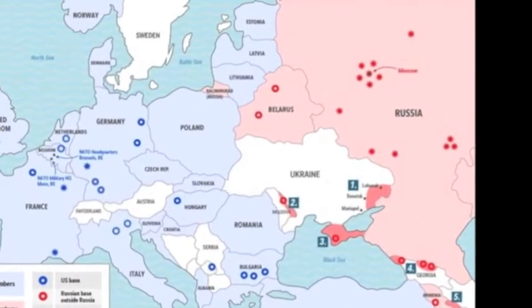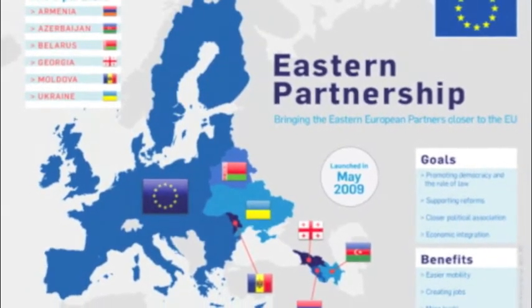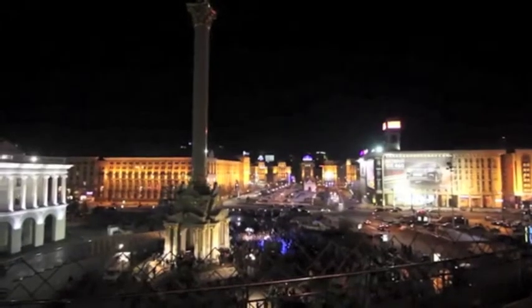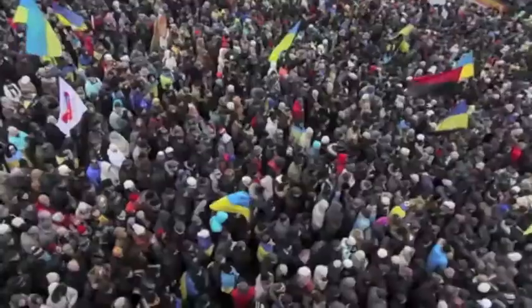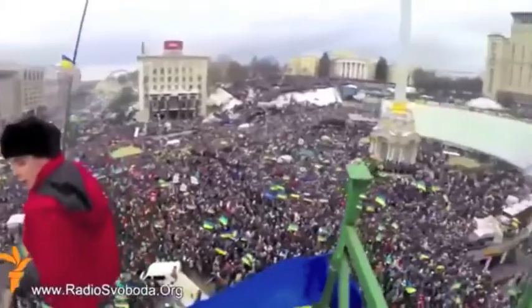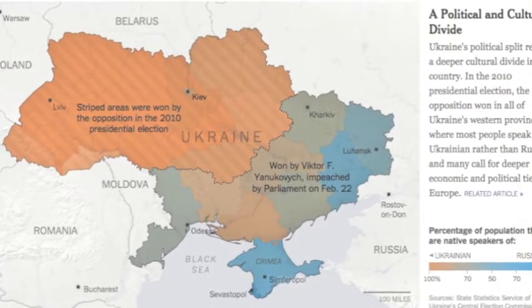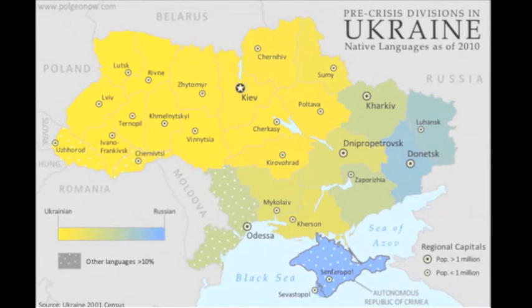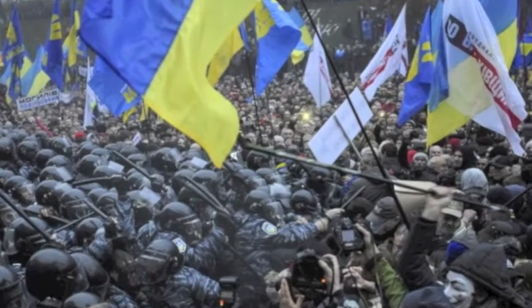Ukraine, in fact, would like to be independent and not be beholden to the West, but was forced into the Eastern Partnership in lieu of money and the promise of democracy. Then the West embedded a series of individuals into Maidan Square in Kiev in order to foment an overthrow of a democratically elected government, a government which has decided democratically to shift its programs towards the Russians as opposed to the West. We can see in this map of the 2010 election that indeed Ukraine is divided ethnically and linguistically. And it is true that the eastern side of Ukraine actually would like to be part of Russia. This then is the source of these kind of revolts.